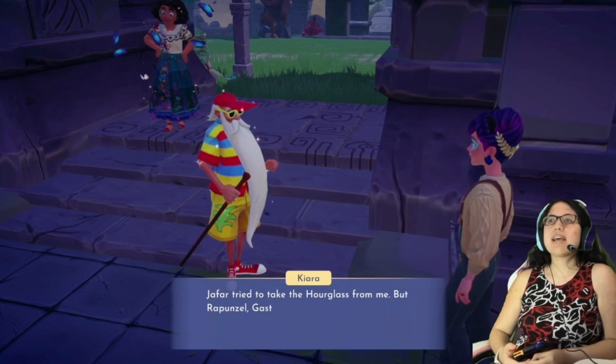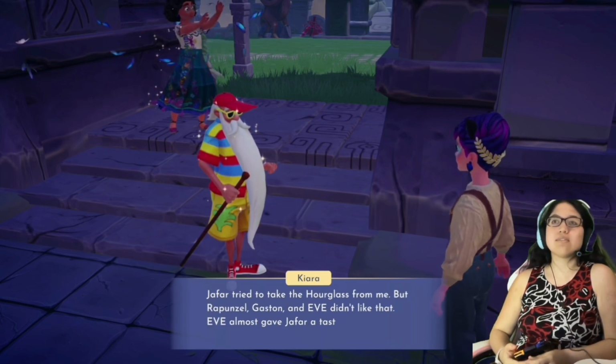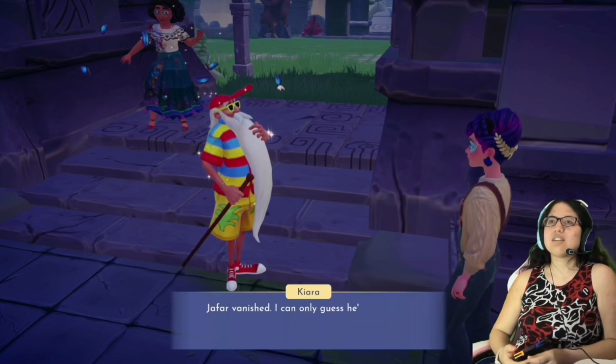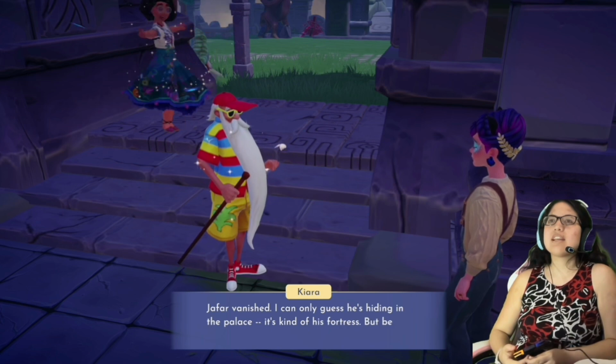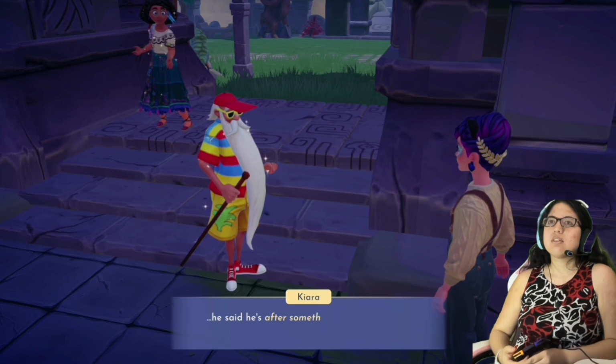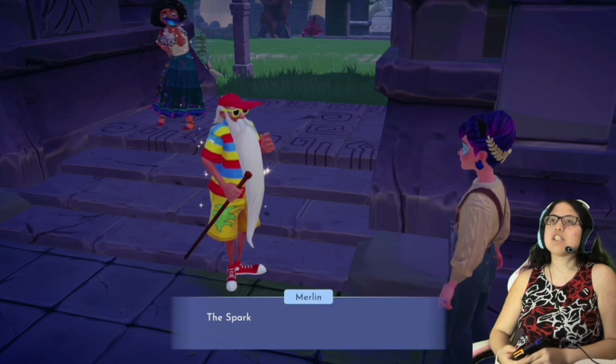Jafar tried to take the hourglass from me, but Rapunzel, Gaston, and Eve didn't like that. Eve almost gave Jafar a taste of her laser cannon. Jafar vanished. I can only guess he's hiding in the palace. It's kind of his fortress. But before that, he said he's after something called the Spark of Imagination.